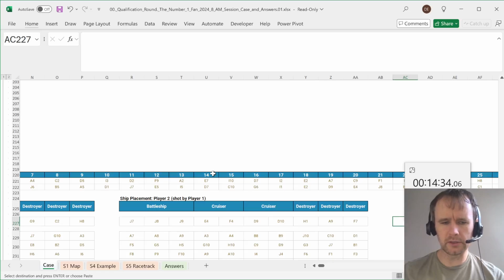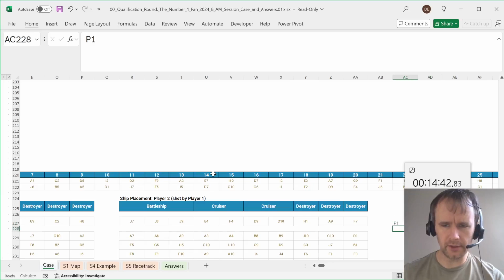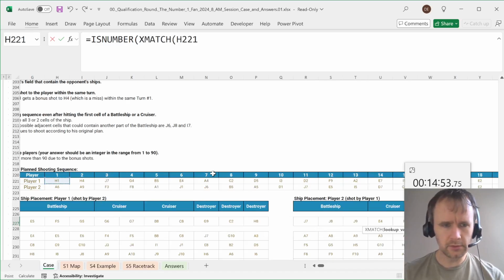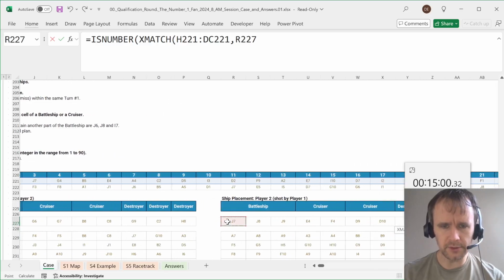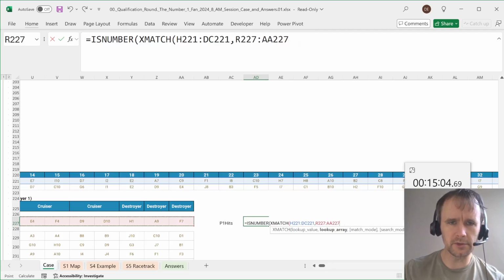So, first, for player one, so shots just are what they are. So then, call it player one hits will be is number X match. This against, let's see, player one shot by player two. This is player two being shot by player one. Okay. Sorry, not that one should not be locked, but this one should be locked.